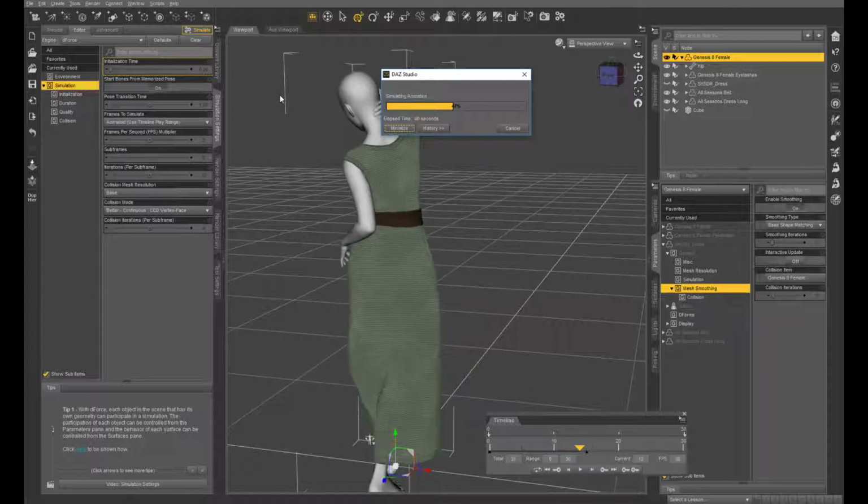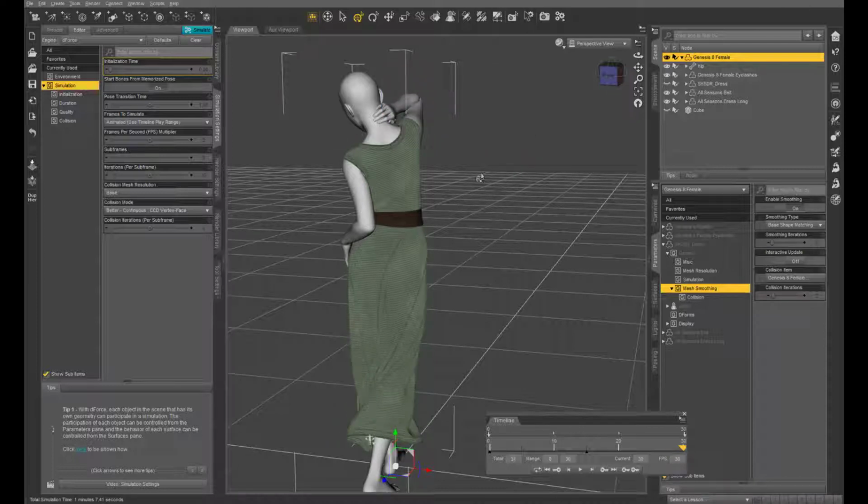Because the skirt is longer, it has more geometry, and it just takes longer to drape. This is more than a minute now. 1 minute and 5 seconds. Okay.